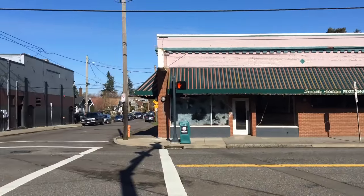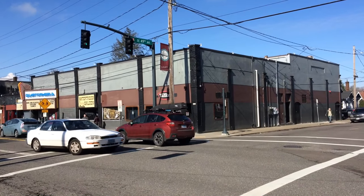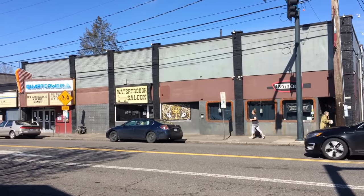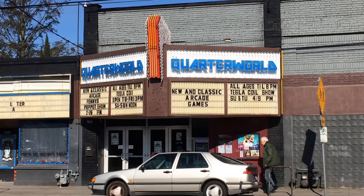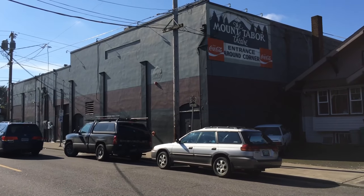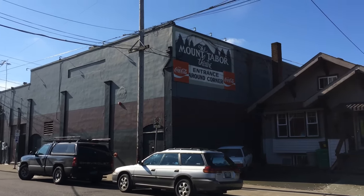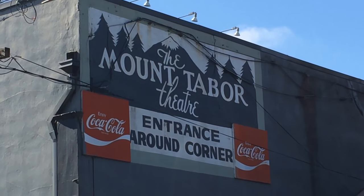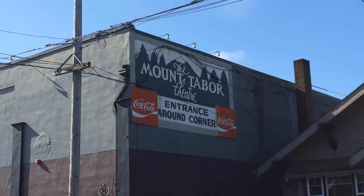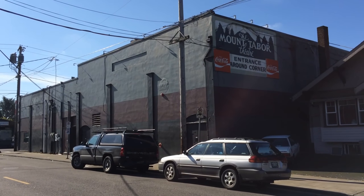After a long stretch of closed-down businesses, it's nice to see this theater at 49th and Hawthorne still getting some use — it looks like it's an arcade and a saloon, a collection of businesses, but this theater is still standing. Just a block down from Hawthorne on 49th, I knew there was a theater here. I looked around the back side and got a reminder: this was not the original name, but I believe in 1934 this became the Mount Tabor Theater. I'll make sure to put the original name in the video so it's all historically accurate.